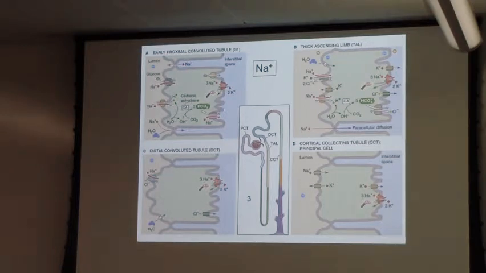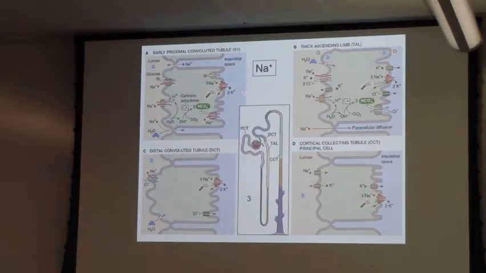In the proximal tubule, in addition on the basolateral membrane, we have a sodium bicarbonate co-transporter that also participates in sodium reabsorption at the basolateral membrane. Remember, reabsorption is moving sodium from the luminal fluid, the urinary fluid, into the interstitial space or the peritubular space, where it will then be picked up by peritubular capillaries and recycled back to the body. So we're moving sodium from yellow to blue in all of these images.